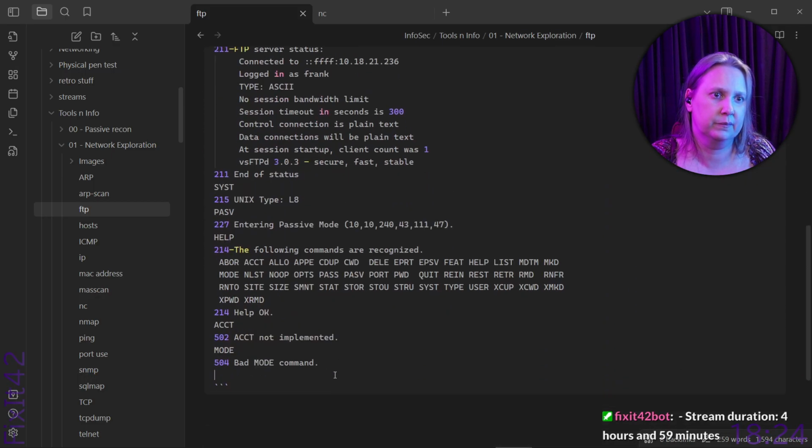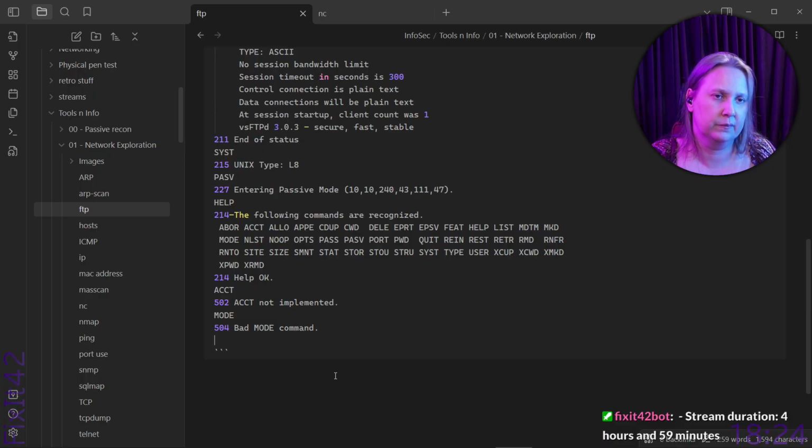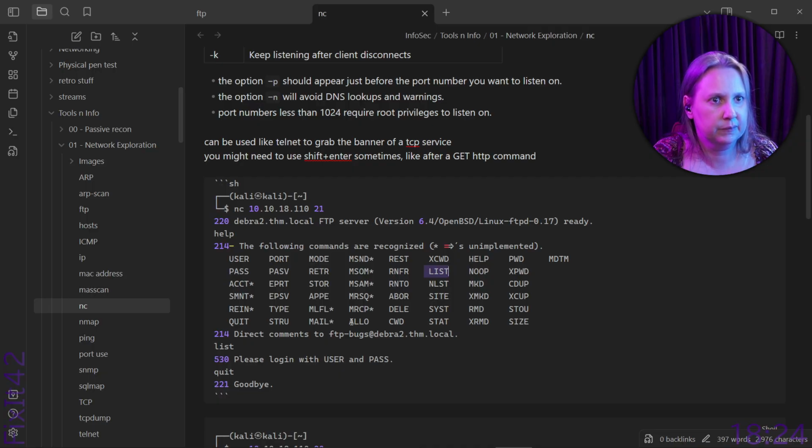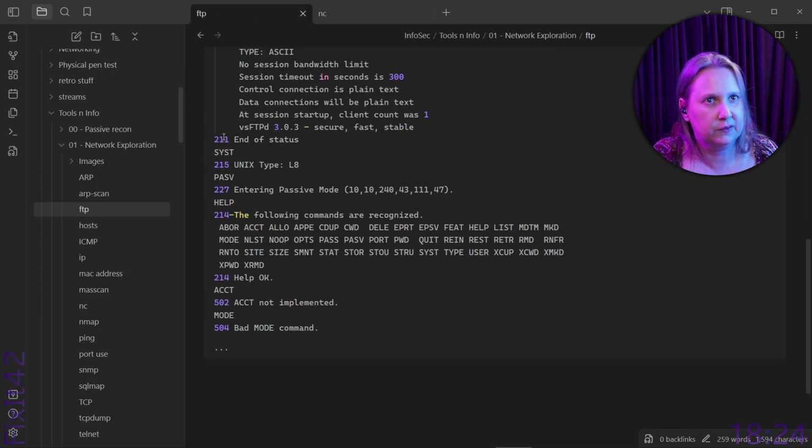So, let's look at this one. I said quit, and I didn't have to use caps. So quit, goodbye, should be the normal way to end this, right? And we have the numeric codes here too that I didn't really notice.